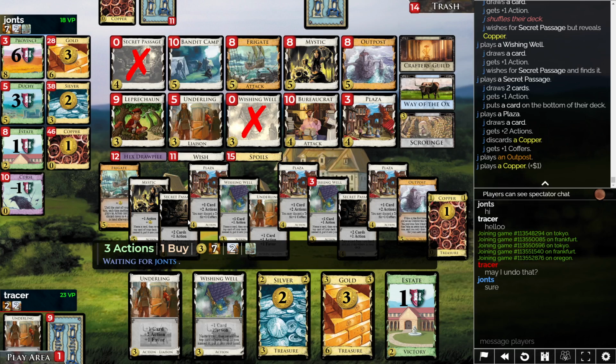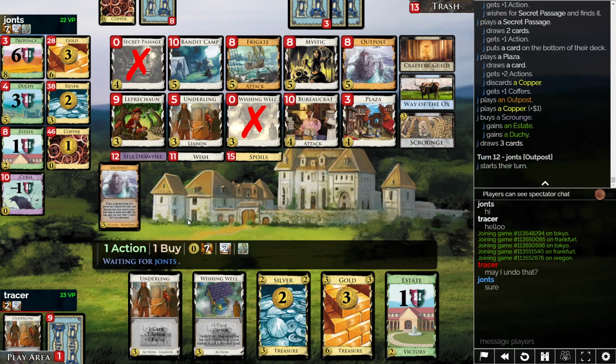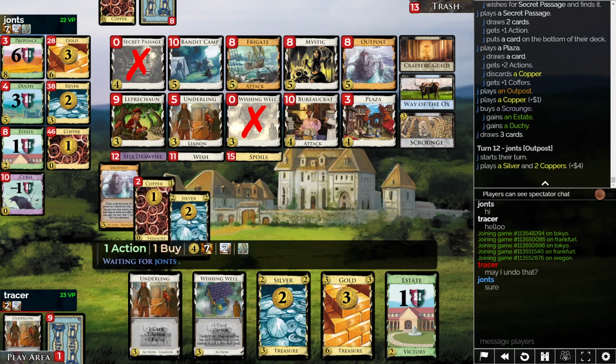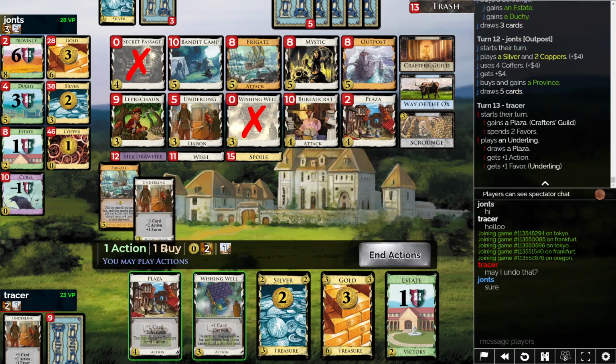You might not get back to Frigate. That would actually be pretty helpful. Just completely forgot about Way of the Ox. That's what happened last turn when I needed the undo. It was kind of a shaky one, but I think it was fine. Oh, interesting. Okay, so I take Plaza, Plaza, Plaza, Province, I win. Is that going to be possible? I can also win by taking Province, Province, so let's go for either of these options.